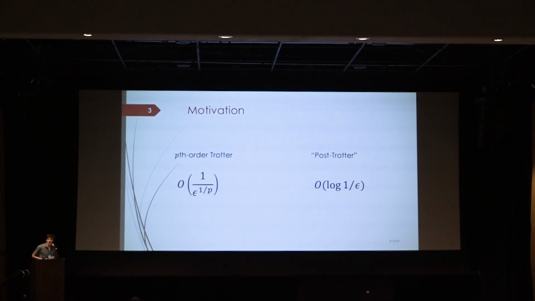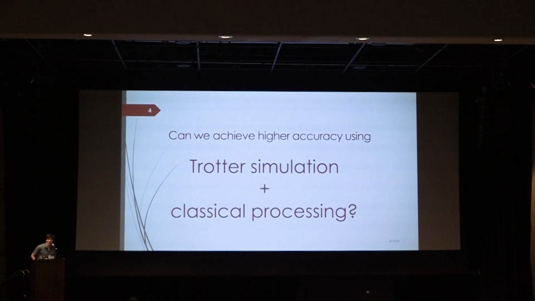And because we may expect Trotter formulas to remain quite popular, and again, they have many good properties, it would be nice to extend their reach. And it would be nice to do so without requiring too many more quantum resources. So just to get you to think more about this problem, we're going to consider how we can use data collected from Trotter simulations in conjunction with classical numerical techniques to achieve higher accuracies, maybe get improvements in other ways. And so that's the question we'll investigate.